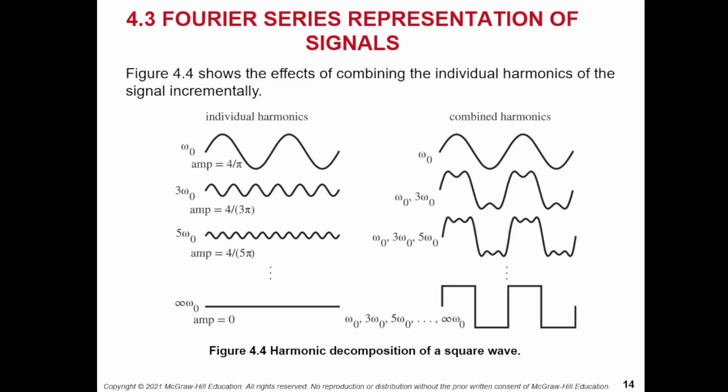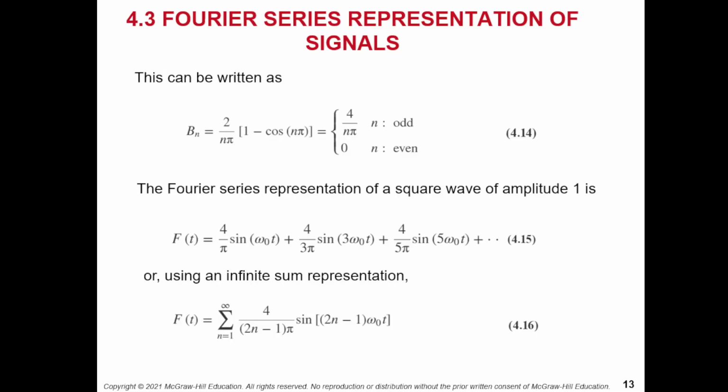Most important thing is, because we are talking about the square wave, it should be like this. But if we only use omega 0, one term, because this is sine, a sinusoidal term, it looks like this. Then the sinusoidal term is very different from your square wave, right? So we add another term, because this is the Fourier series, an infinite number of terms. We know the first term is not correct.